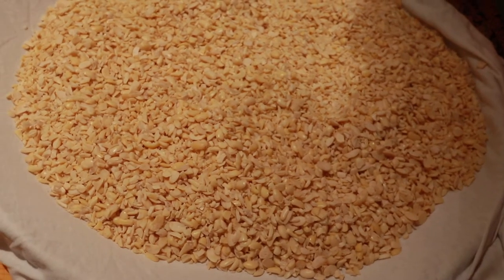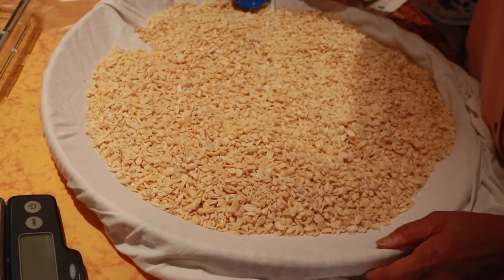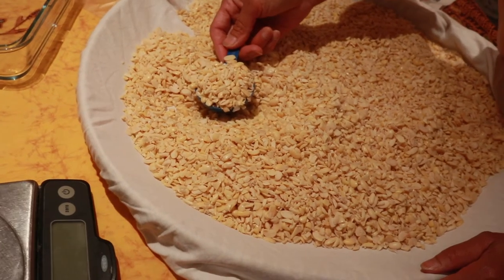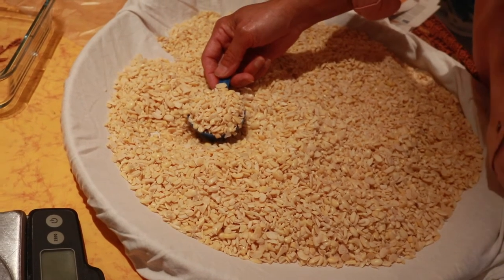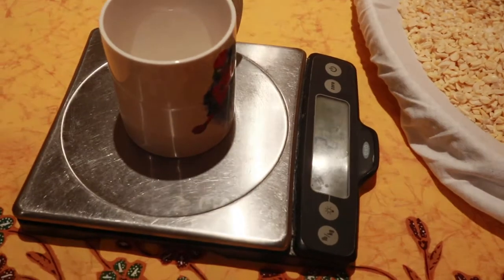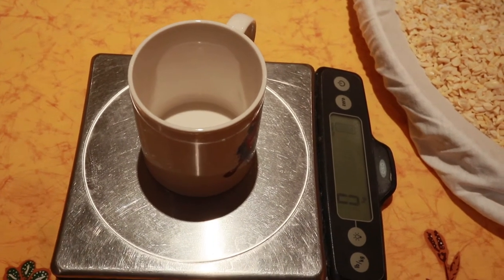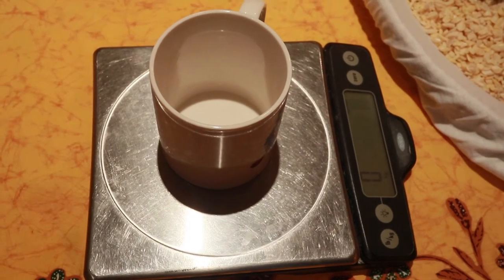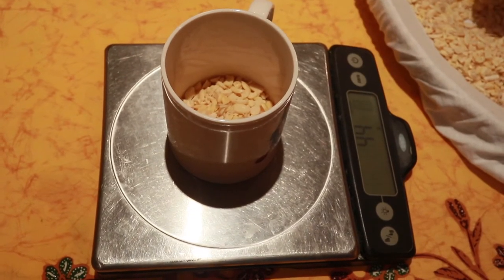What is the next step after mixing the starter with the soja? Shaping. But before shaping, we use the things that we have at home. If you like, you can measure the quantity you need for the family, how many people, for once per day. Here I could use maybe 100 or 150 grams.